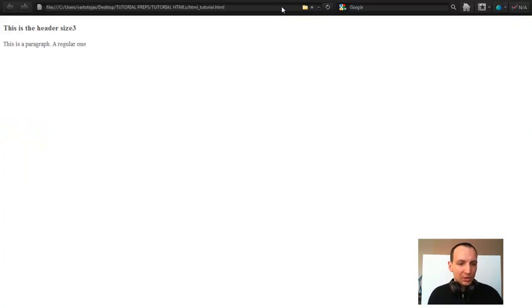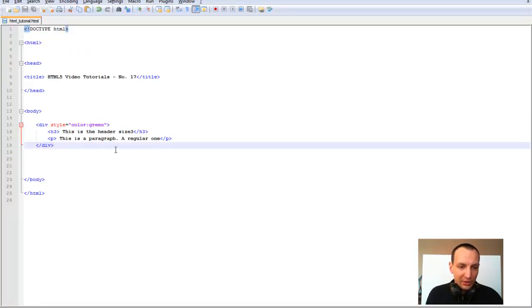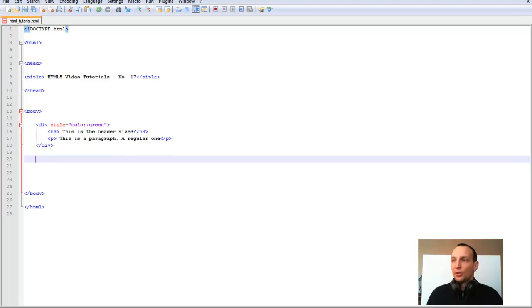I'm just going to change it into green, and now you can see guys that the header and the paragraph are changing into green, since we predefined the color of the text that is embedded in the div tag. So remember guys, the div tag will be important in the future once we learn CSS. So that's about it for the first subject and the first tag that I wanted to introduce you to today.